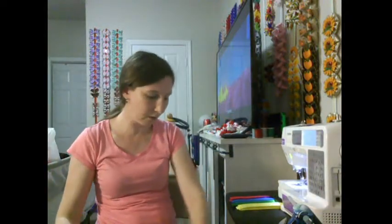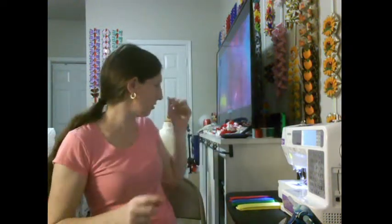Or I'll just sew everything and then, actually, you know what? No, I'm going to go tomorrow and get more orange. I don't want to do that. I'll just sew everything, put everything on the tutu, and then tomorrow I'll just do the rest of the orange. I'll save this over here.